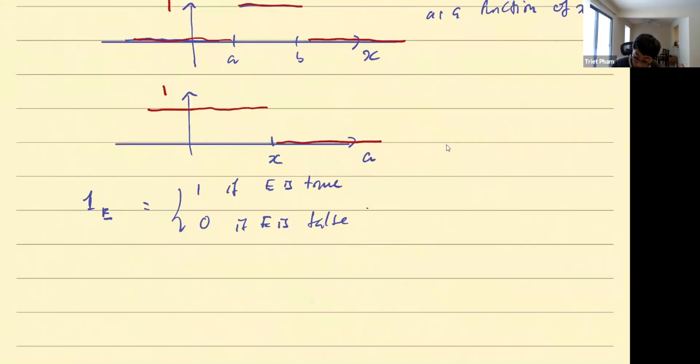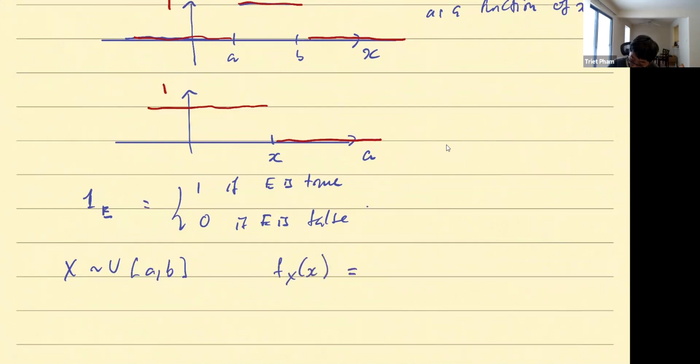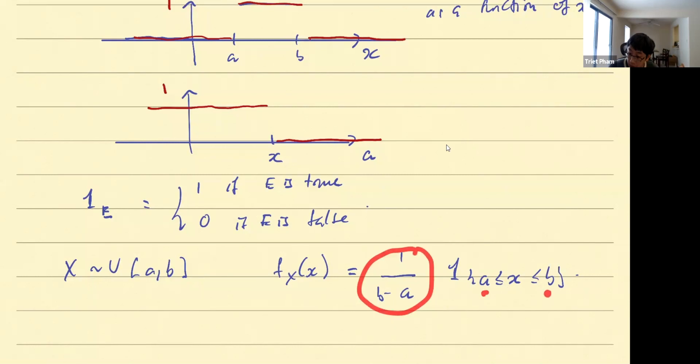All right, so then the density of a uniform, okay, X is a uniform AB. The density of a uniform will be written like this. And that would incorporate all information on A, B, and X. Because it says that this is going to be 1 over B minus A if X is between this range, because this indicator function is 1, and then 0 outside this range, which is also true, right? So this indicator function just serves as a convenient way to incorporate that boundary into the density function. Okay.